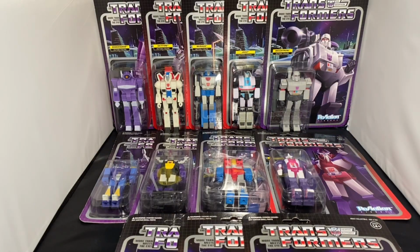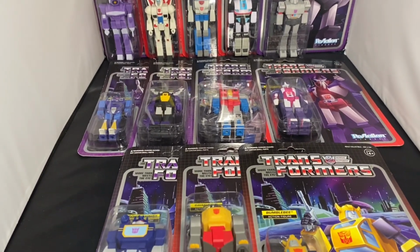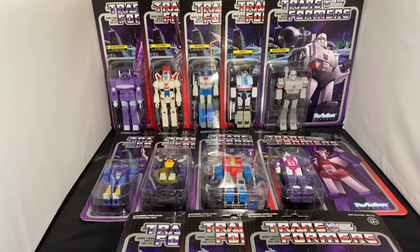So here's my collection in all of its boxed up glory. You can just see some of the guys at the front there. I'm missing currently all of the exclusive ones. There's a couple of different versions of some of the characters. They brought out a Halloween range, which were all just black themed repaints.